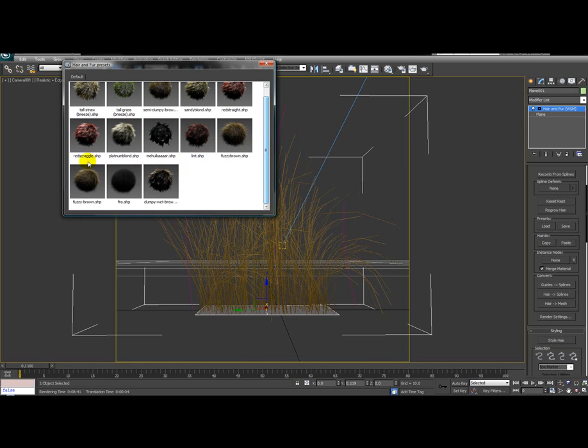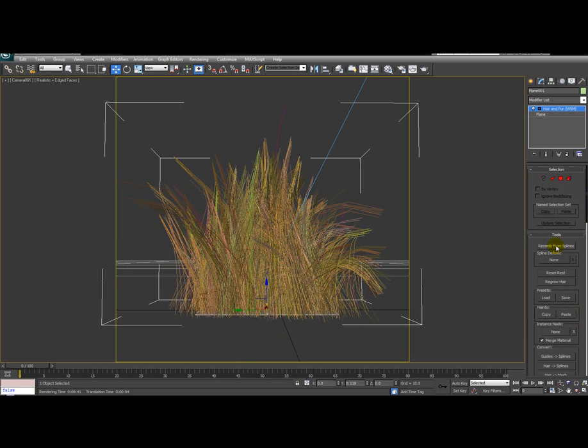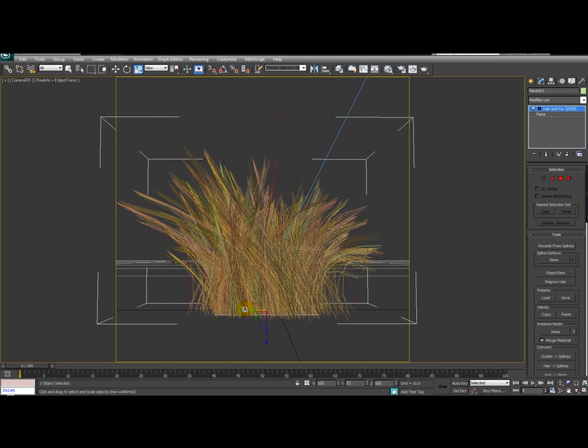So I can choose fuzzy brown, red scraggle, fro, dumpy wet brown. Alright, and I'll just double click on that, and now these are my fur lines. And just to make sure that they are being applied to my splines, I'm going to click on Recomb from Spline and select my spline. And then just like we had done previously, I can scale this down to try to make it a little tighter.